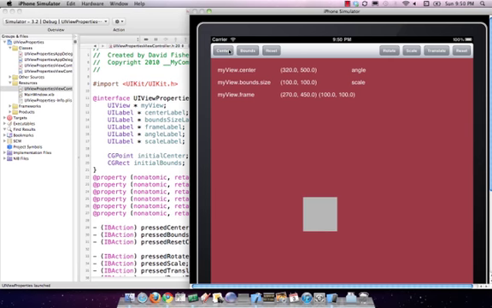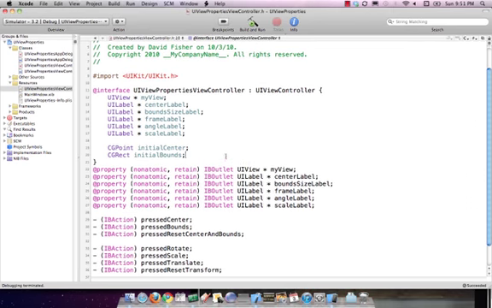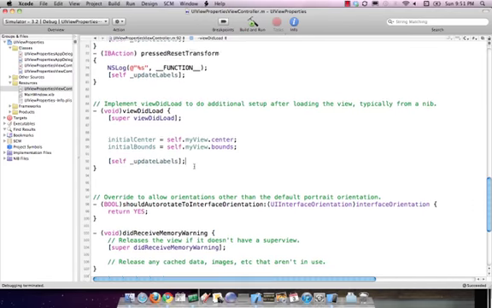Another thing that you'll notice is that it kind of leaps from one spot to the next. So it just magically gets there. If you hit reset, it just snaps and it's back. iPhone programming is all about making things look smooth, right? So if I hit reset, it'd be nice instead of magically snapping back if it did a smooth transition to get there. So let's go ahead and do that next. So this is the introduction to animations. So let's go ahead and add some animations to these.